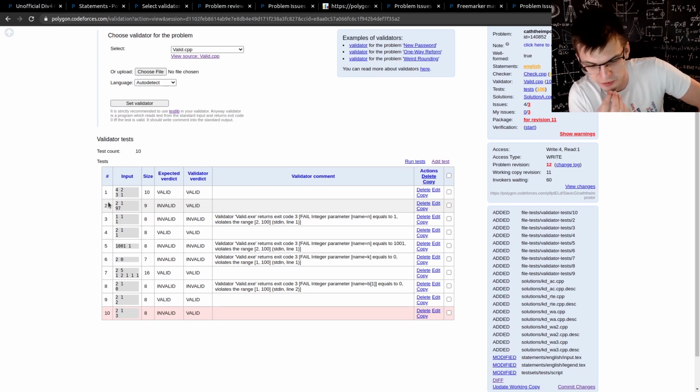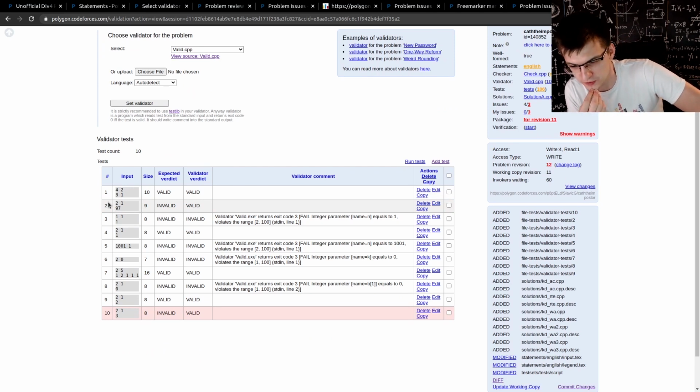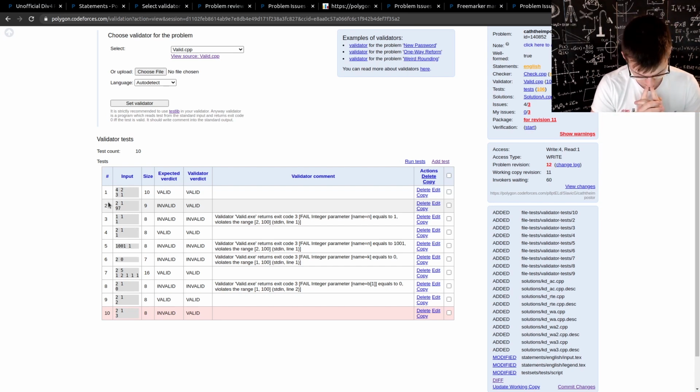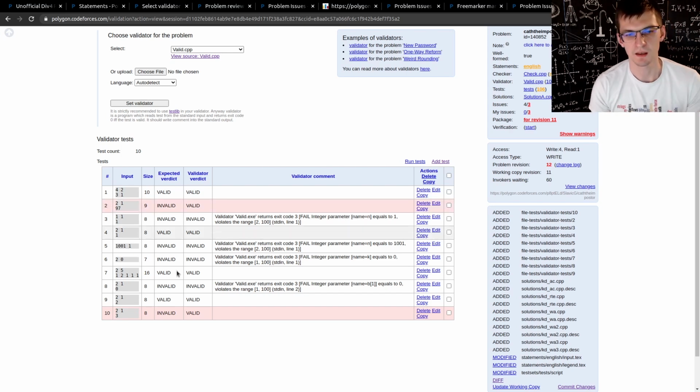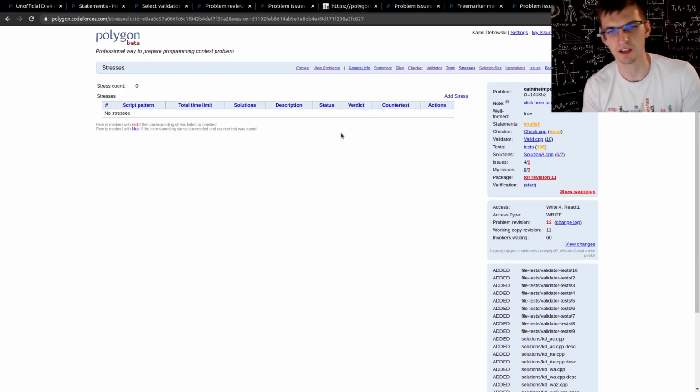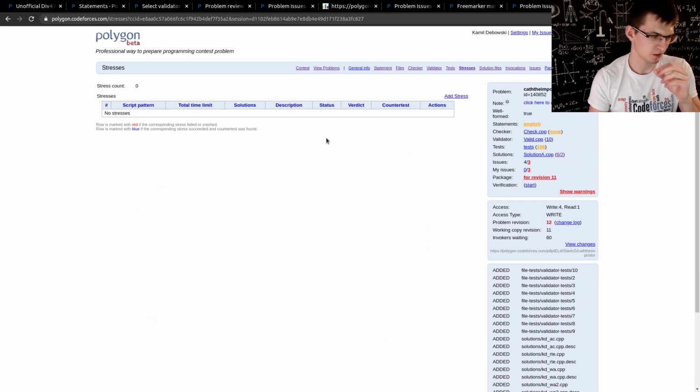The situation is so bad that I need to do something about it, like maybe talking with the author. But assuming that my work here is done, there is also a stress test tab, but I will do it only after the generator is resolved.